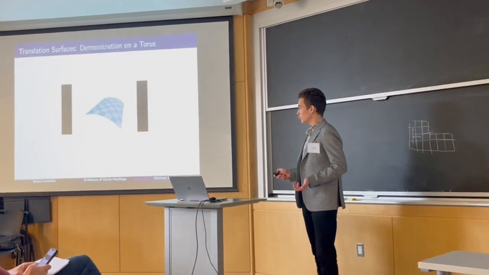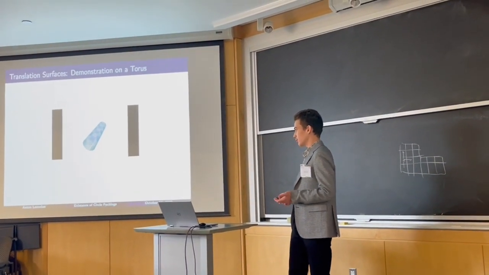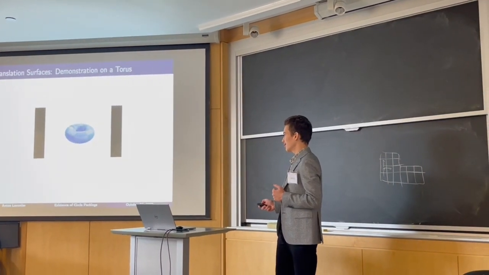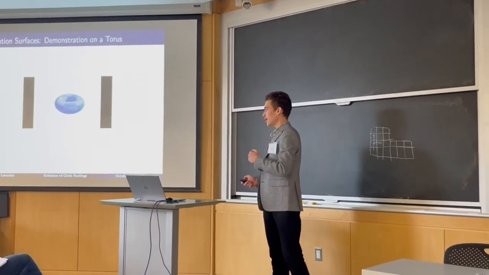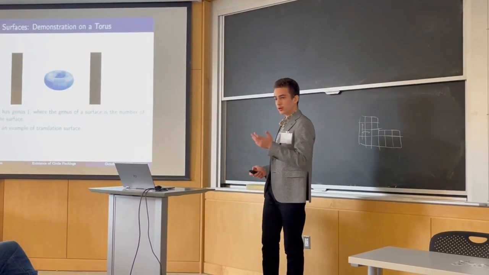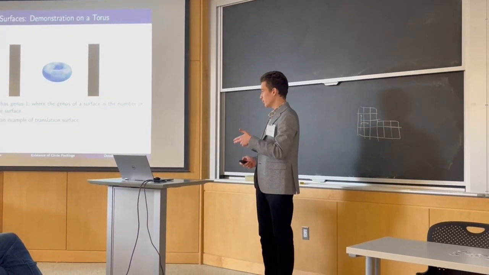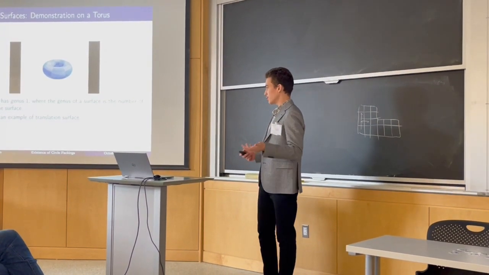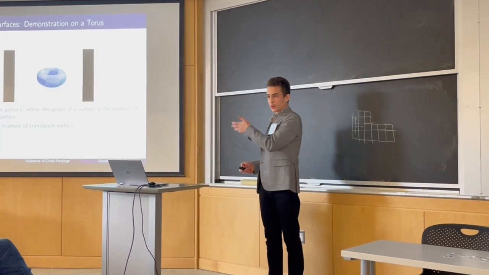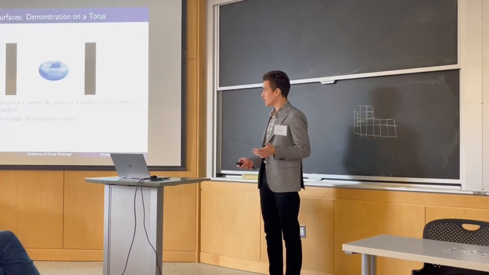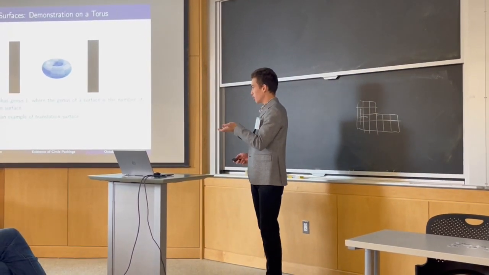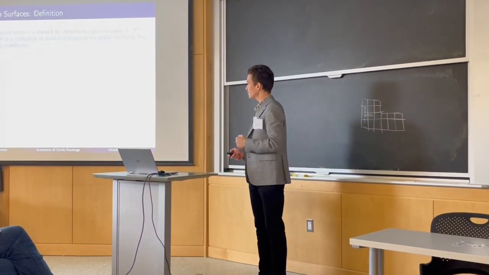We can glue its pairs of opposite sides together. So here we glue one pair of opposite sides, and then we glue the other pair of opposite sides, and we get a torus. And notice that the torus has one hole through the middle, which means that its genus is 1. The genus of a surface is the number of holes through that surface. And this is the most basic example of what a translation surface is. So this is the most basic type of object we will be discussing.